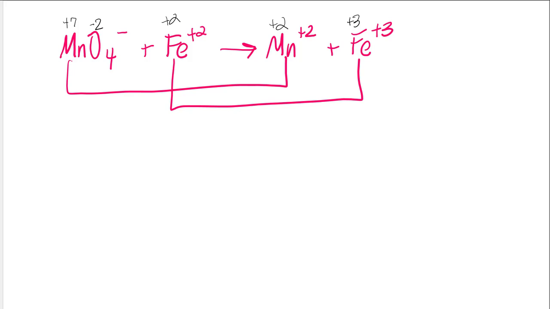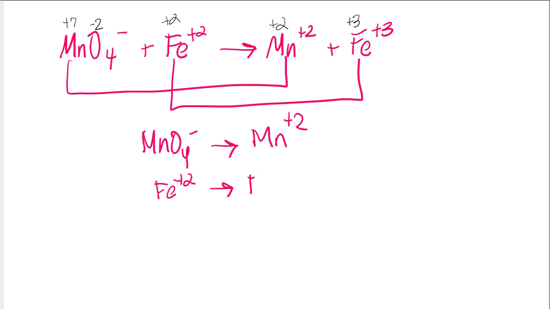So for my 2 reactions, if I'm going to write them down, I can see that I have Fe going from +2 to +3, so it's lost an electron. That's my Leo. And I can see that Mn went from a +7 to a +2. It's been reduced. So I could write down my 2 half reactions. I've got my MnO4 minus going to Mn +2. And I have my Fe +2 going to Fe +3. So I've done step 1, write separate half reactions.